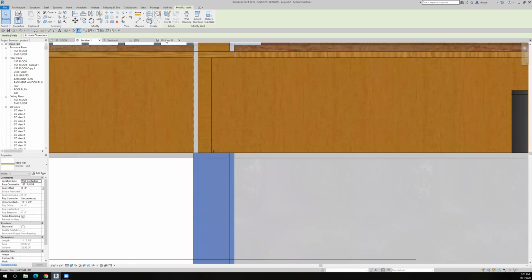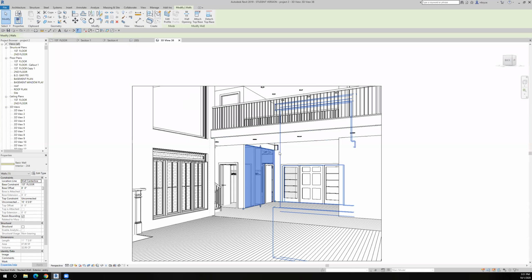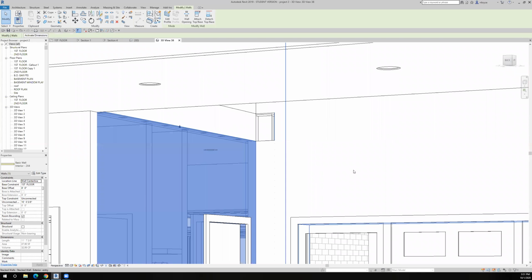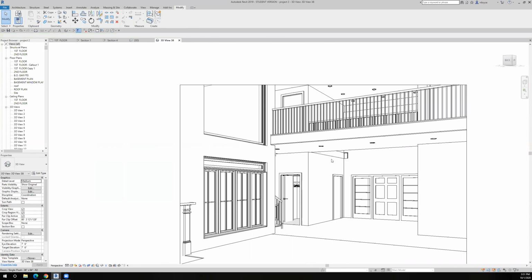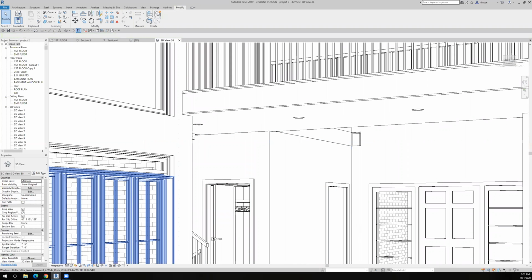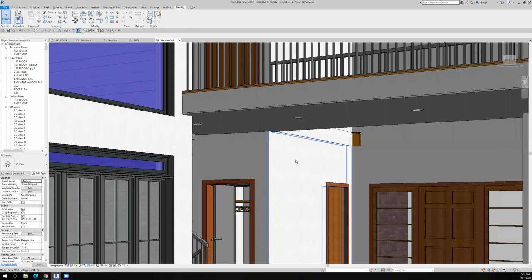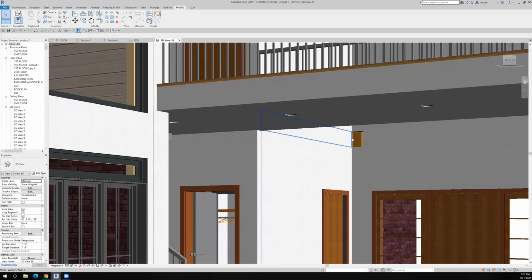So now when we go back to that new 3D view, we'll see there's no gap there any longer. Okay, so let me click outside of it so nothing is highlighted, and you can see, change it to realistic and you'll be able to see what I just did much better. See, now we don't have that exposed 2x12, and I have to do the same thing over here now.